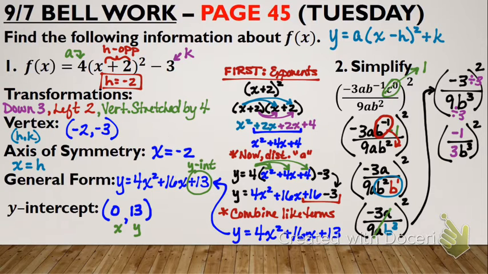All right, I think the inside is as simplified as we can get it. What does it mean for something to be squared? Multiply it by itself. So I have negative 1 over 3b cubed times another negative 1 over 3b cubed. When we multiply fractions together, we multiply numerator to numerator and denominator to denominator, straight across. What is negative 1 times negative 1? Positive 1. And then I multiply my coefficients, 3 times 3, 9. B to the third times another b to the third. B to the 6th.